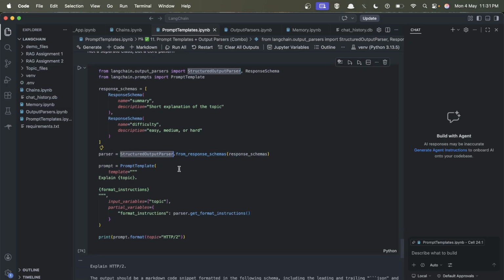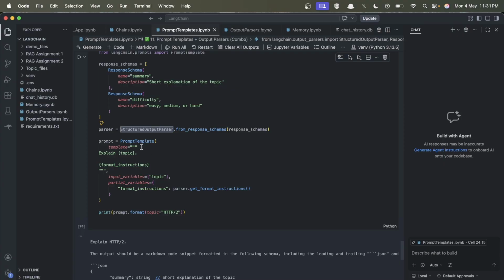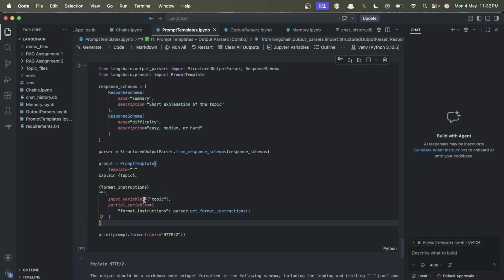So I have created a parser, and then I've created a prompt template with the help of the parser. In this prompt template, I am providing a variable called topic, which I will provide at runtime, which is HTTP2. Then this is something called format instructions, and we are providing input variables and partial variables as well. So for two things here.